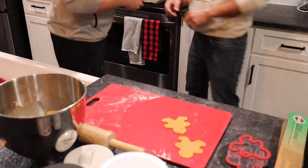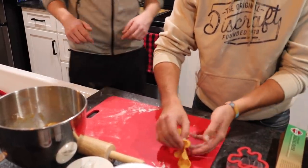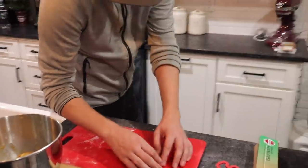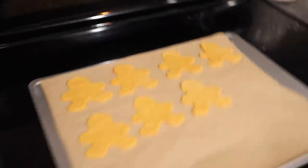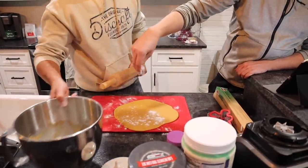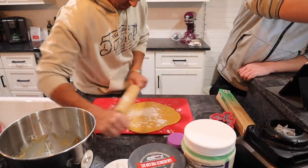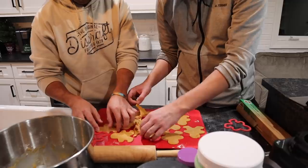Careful. So this recipe said a dozen cookies and we're gonna make like 50. It's probably like 24 cookies or something. At least it's not 60 cookies like the last recipe that we tried. You guys, they look so cute! Whoa. That looks like it needs flour. You really like your flour, huh? Yes, I'm German. Oh my god, I just broke another one.